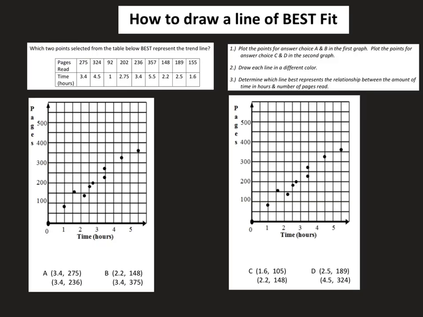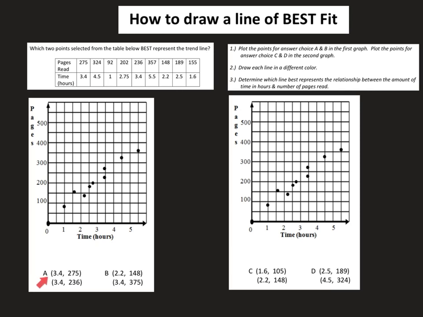On this page, we have a list of all the data points that have already been graphed in here. Then it says what we want to do is try to determine the line of best fit. So I don't have to draw this myself. It's going to be mostly like a test question would be, and it's going to give me a grouping, A, B, C, D. Which one of these pairs is the one that would end up being the best line for this graph? This is how you'd be tested on it.